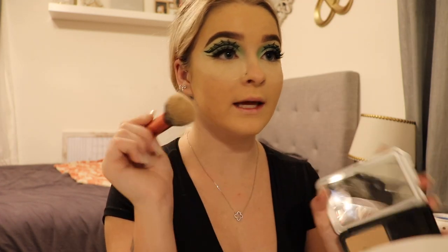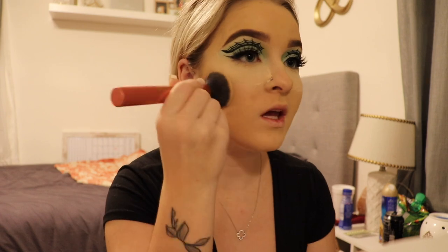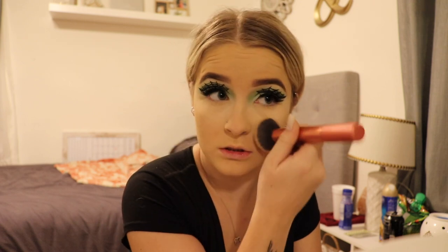I went in with some Cody Airspun powder and baked really quickly. Then I'm going in with my Makeup Forever Matte Velvet Skin powder, grabbing a condensed face brush and compacting this all over the face. If your foundation or concealer doesn't cover your acne all the way, this is so good — it just adds that last layer without having to pile on so much concealer. Then I'm going to wipe away the bake with that same brush.